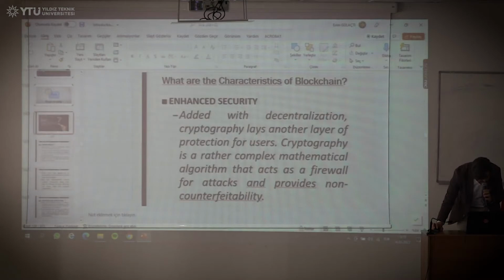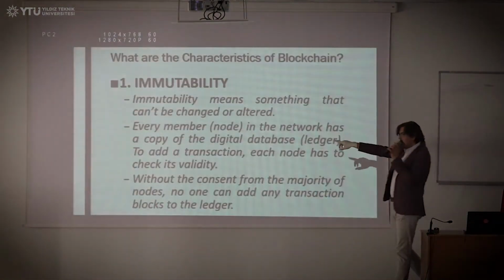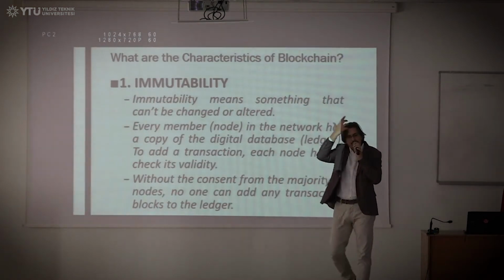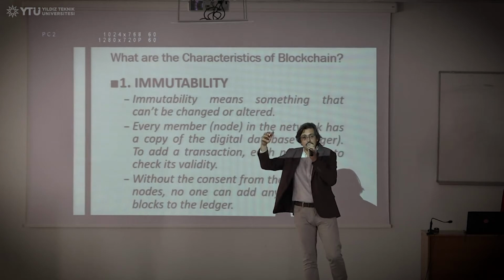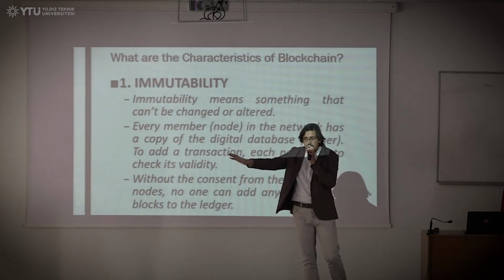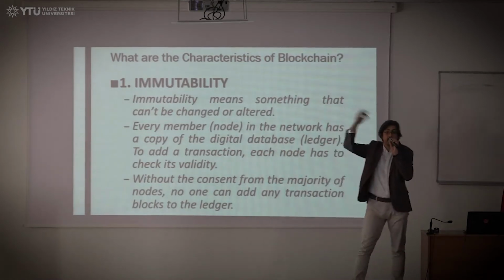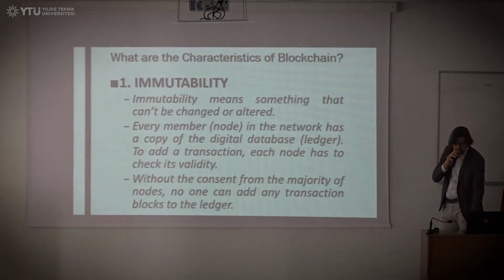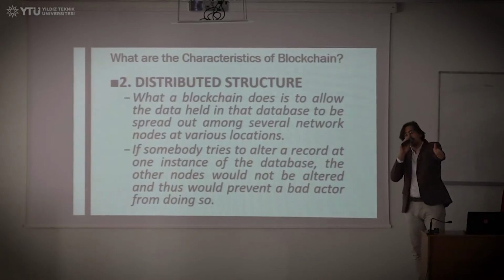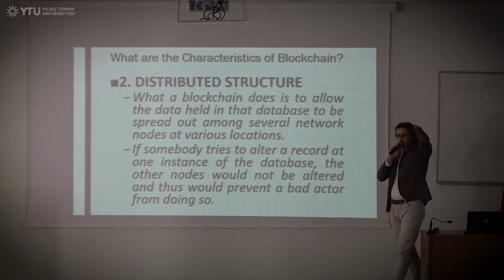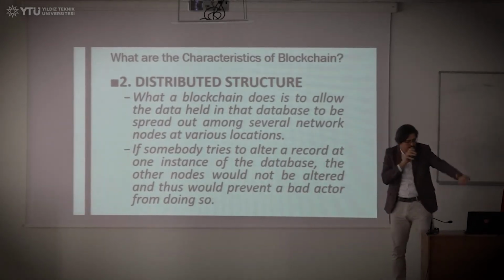The characteristics of blockchain. Actually, you saw some of them in the video. Immutability, which means any record, any data on a blockchain, in our case an NFT, is immutable. No one can change it, no one can delete it, no one can reverse it. So that's one of the characteristics of blockchain. Secondly, it is distributed, which means even if you take down one computer, the rest will be up and running, so no danger there.